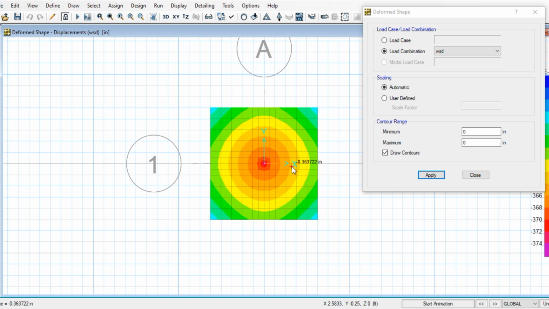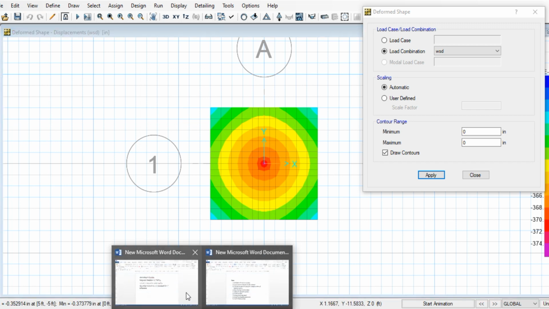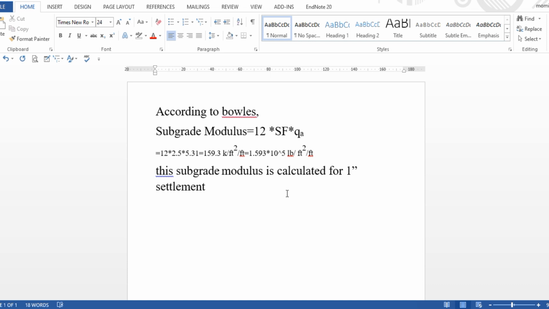Here the settlement found from analysis is 0.337, 0.37 inch, which is less than 1 inch. Okay, safe for settlement.